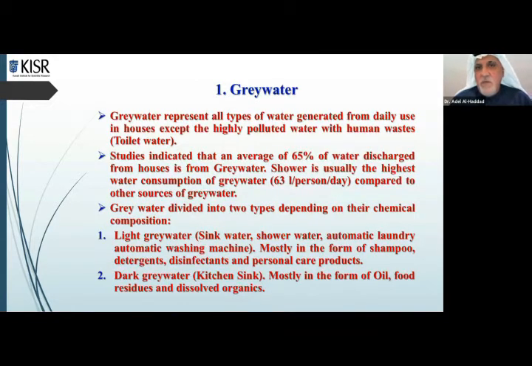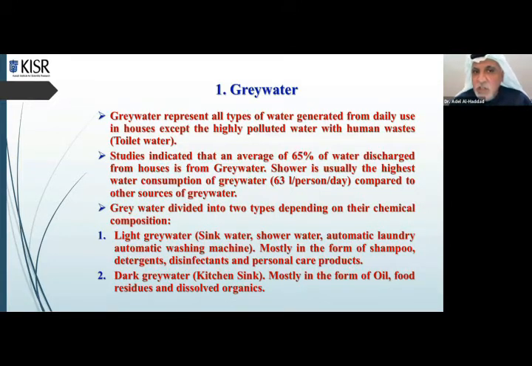If I start with the gray water, this type of water represents the water which comes from the houses, and it is highly polluted with water used for chemicals or detergents and other things, away from the toilet water. Toilet water, they call it black water or sewage water. I'm not speaking about that one. Now I'm speaking about the gray water.